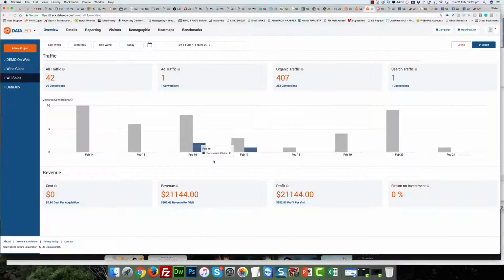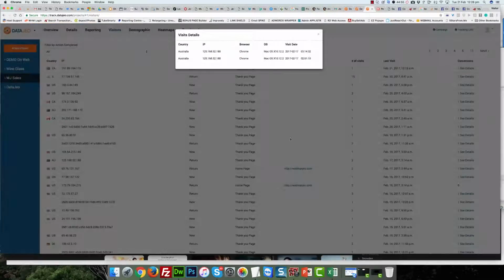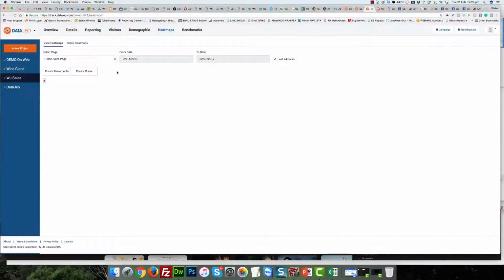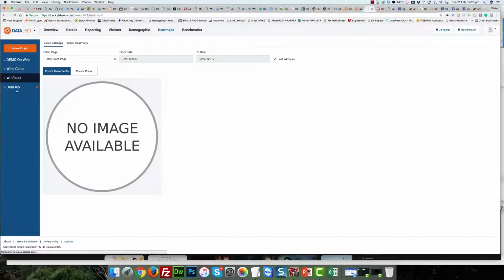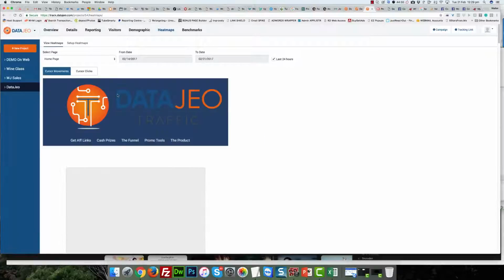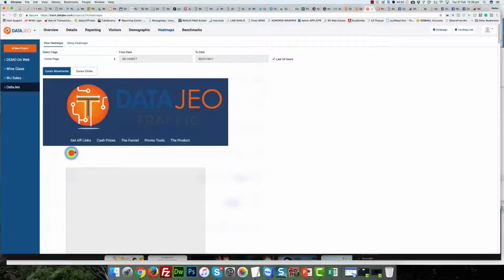So I can start to see which campaigns are generating the most returns. I can see where the visitors are coming from, how often, and if you can see here, for example, this particular visitor has visited our site twice, and I can see the flow of where they went and how they came to visit us. I can see if I've got the upsell, the heat maps on, let me go to this one, where we've got a heat map installed. This is the upsell with DataJeo, but I can see the actual heat map of where people are concentrating, so I can really optimize my website from that perspective.